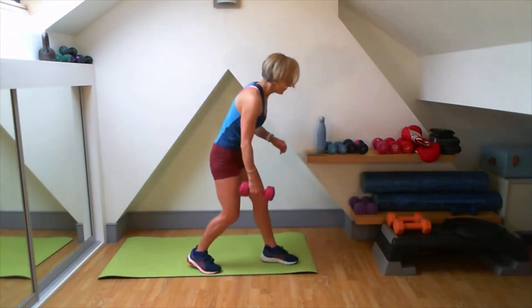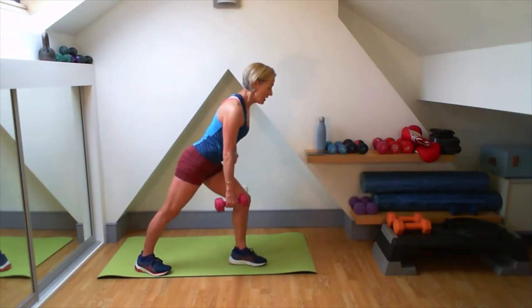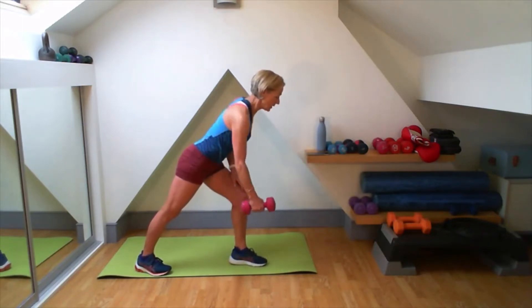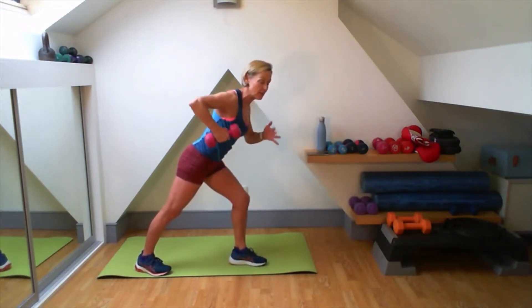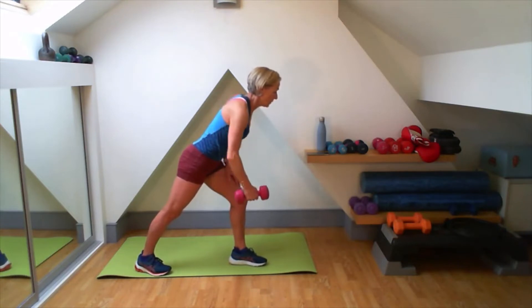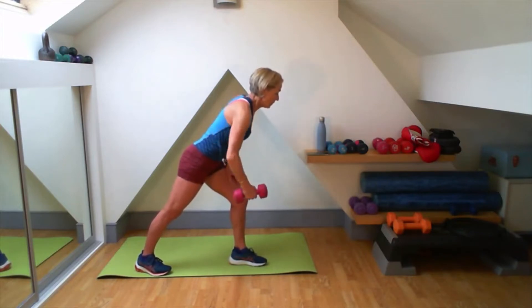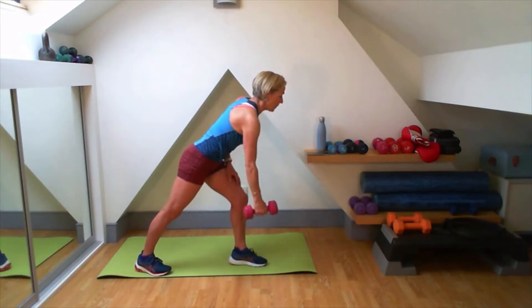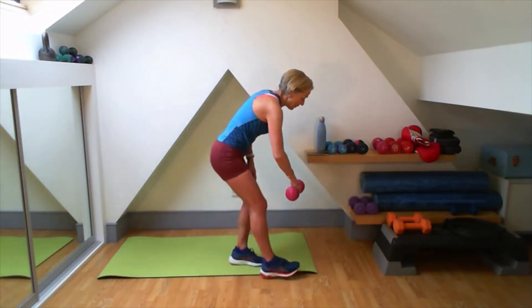This is going to be a lift. I've got to pull back. I'm in a strong position the whole time. My body's tucked in. My abs have pulled in. And I'm getting that row up and back. As the weight goes down, your shoulder stays nice and steady. Lovely, good. Last few seconds now. Then we're back to that skip. Three, two, one. Good work. Well done.